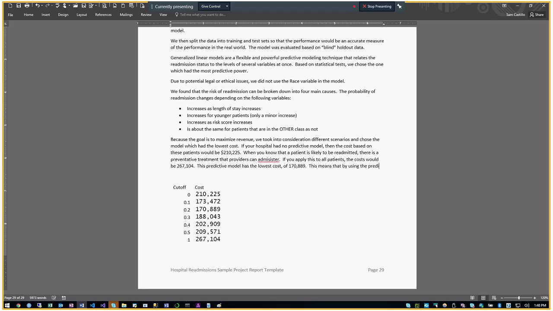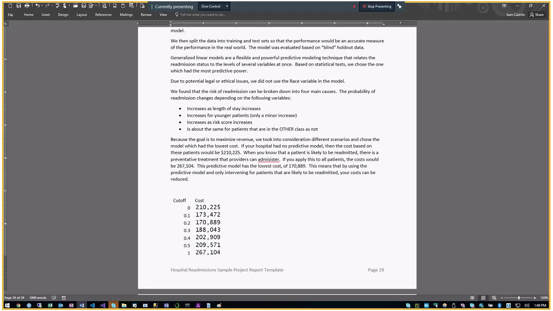This means that by using the predictive model and only intervening for patients that are likely to be readmitted, your costs can be reduced.